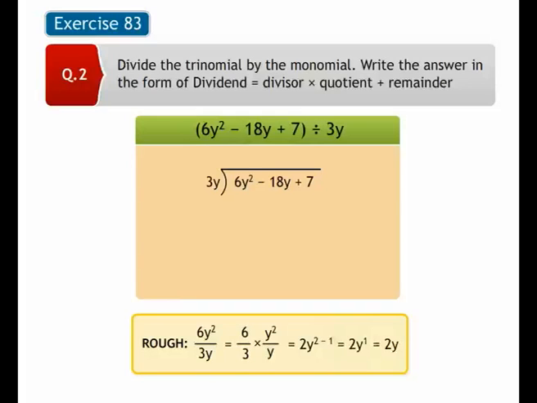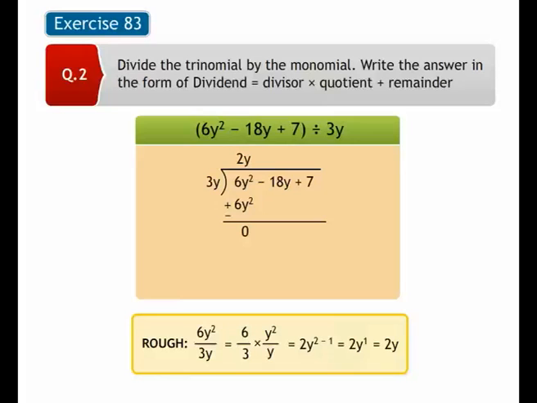Now we will write 2y as the first part of the quotient above the line, and the product of 3y and 2y, that is the product of the divisor and the quotient, which is equal to 6y raised to 2, exactly below the first part of the dividend. As you all know, this 6y raised to 2 has no sign, it means it is a positive monomial, and therefore we have to change the sign of the monomial written below the dividend for subtraction. Thus, after subtracting minus 6y raised to 2 from plus 6y raised to 2, we get 0.